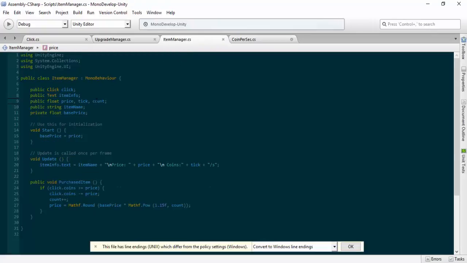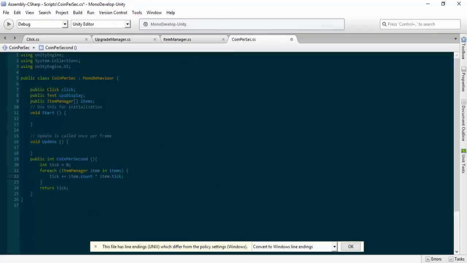So if you've called these something different, remember it, because you could call this, we could call it seconds, I suppose, but we're going to call it tick. But just remember what you called it here. Maybe you've called this amount rather than count, stuff like that. So make sure you reference these. And we're going to return the value of tick here. Okay. So just make sure I get this right. So that's in there and that's in there.